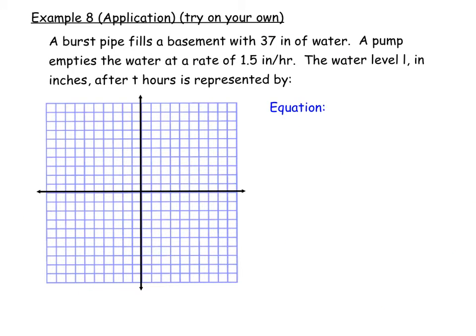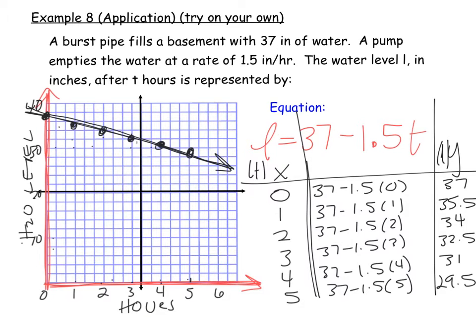And finally, example number 8 is one more application problem to try on your own. So go ahead, read the problem, make an equation, a table, and graph it, and then come back to check your answer. So, if you notice, I have my equation, table, I restructured my graph to make it fit better, and I graphed my equation. It's a nice straight line or linear. And notice my variable has an exponent of 1, and so I know it should be linear, which means I hopefully did it correct.